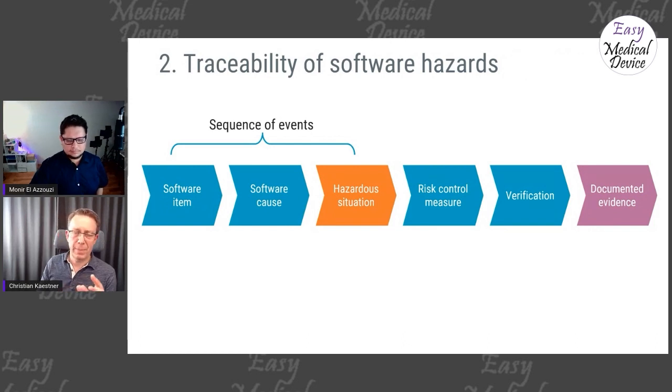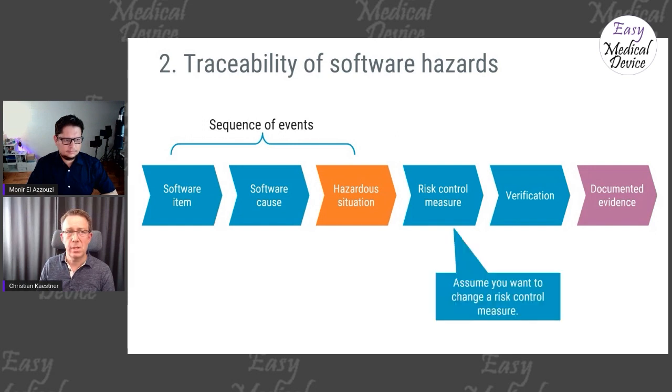To me, this is one of the bigger challenges in 62304 because it's quite a challenging requirement. How can software items, through a cause, contribute to a hazardous situation, and what risk control measures can you apply? If it's a bigger software, you will probably find yourself having quite many items. There could be many software causes, and this could be a lengthy risk analysis. Here again, try to see how you can stay away from having this only in an Excel document, because it will take time to work with it.